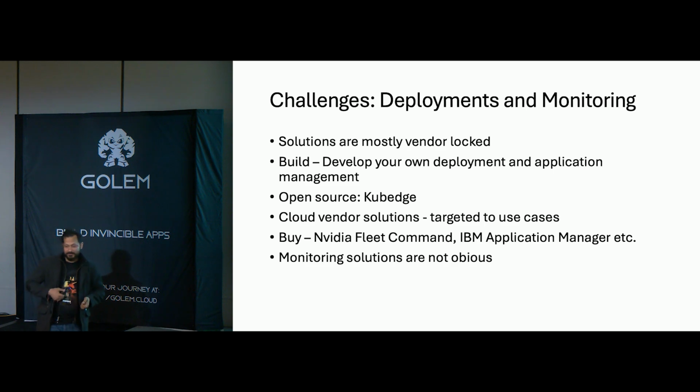Monitoring is not super obvious. I have a typo there, but the idea is that these devices are distributed, and monitoring typically is time sensitive. So again, the same latency comes into the picture. How do you monitor this? Do you have monitoring devices on every single edge deployment? Or do you have a centralized monitoring where you are sending the metrics and logs to a central server where you can define your alerts, dashboards, and so on, and that gives you the insight? So again, this depends on what you want to do with it.